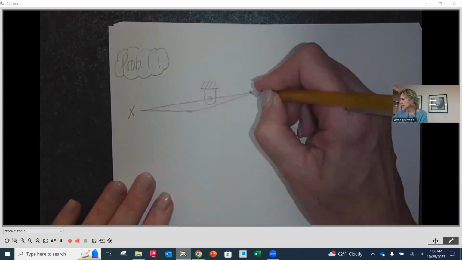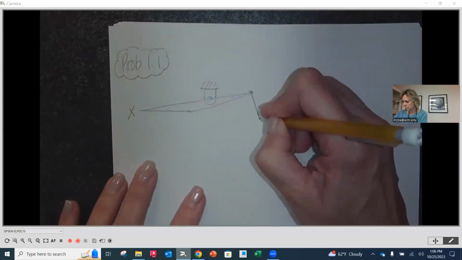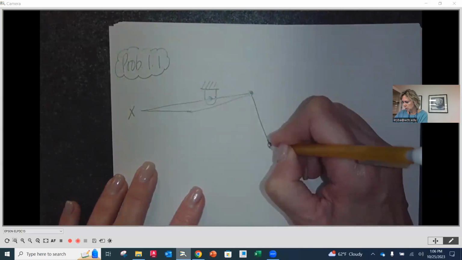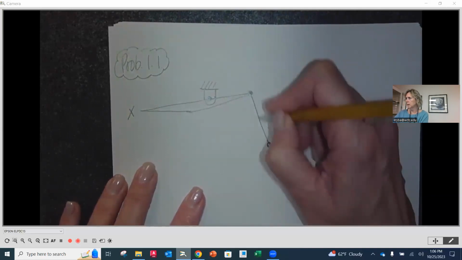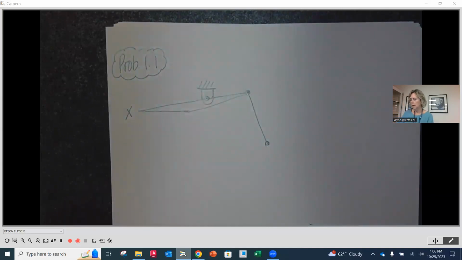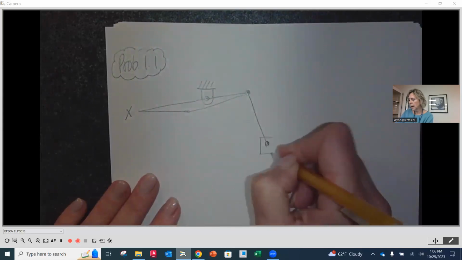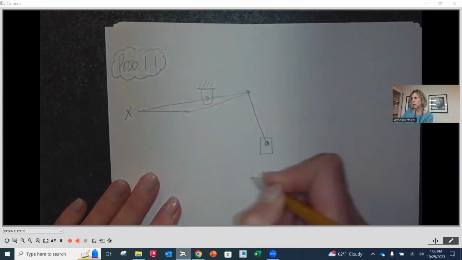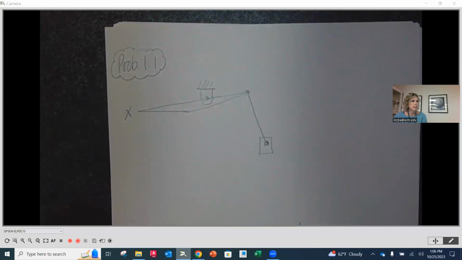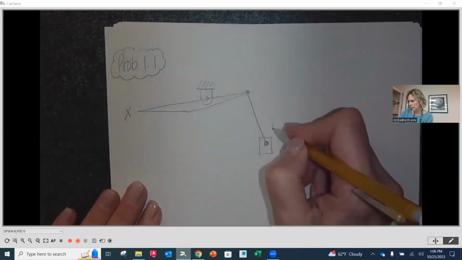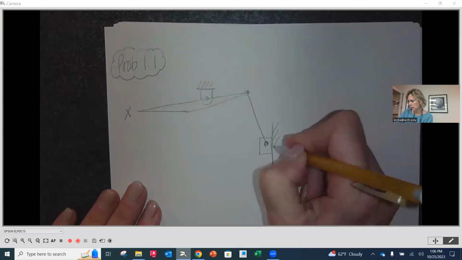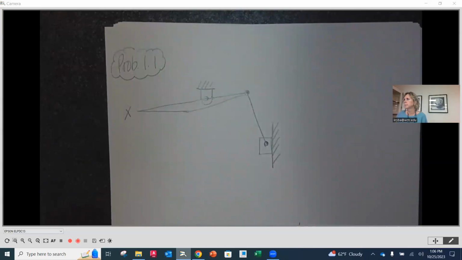Then the handle is connected to the slider through that connecting rod. And then the slider, now again, we're not worried about, you don't want to make this super wide at the bottom. We're not representing the actual part itself. We're representing the motion that's occurring. So this is going to be a slider. And then we're going to have a vertical constraint.